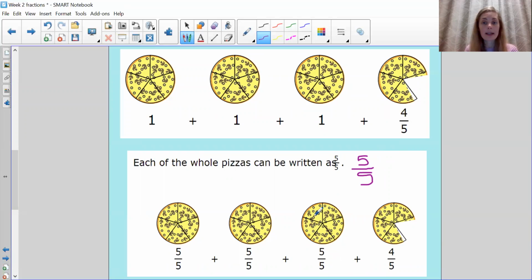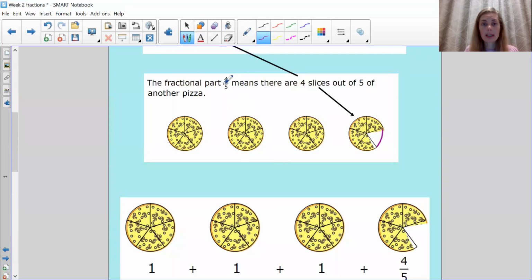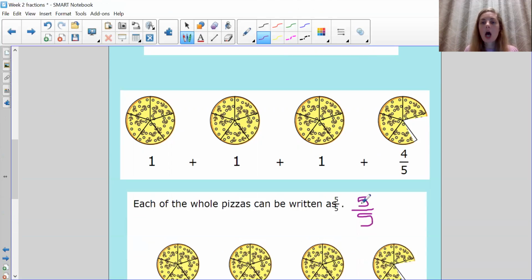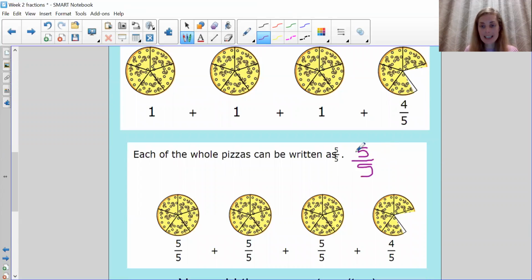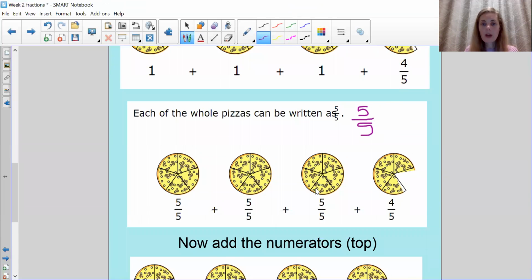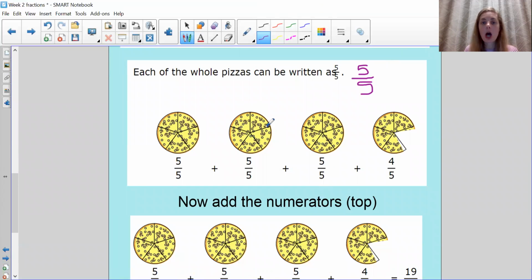I would have eaten the whole pizza. So whenever we're talking about a whole number and we want to make it into a fraction, whatever we've got as the denominator, which was fifths here, we've been dividing the pizza into fifths. That number would go at the top. So in this case, it would be 5/5. Right, so I can represent each of these whole pizzas as fractions. So I'm going to say that this whole pizza is worth 5/5. This whole pizza is 5 slices out of 5. This is 5/5. And then I mustn't forget my 4/5.